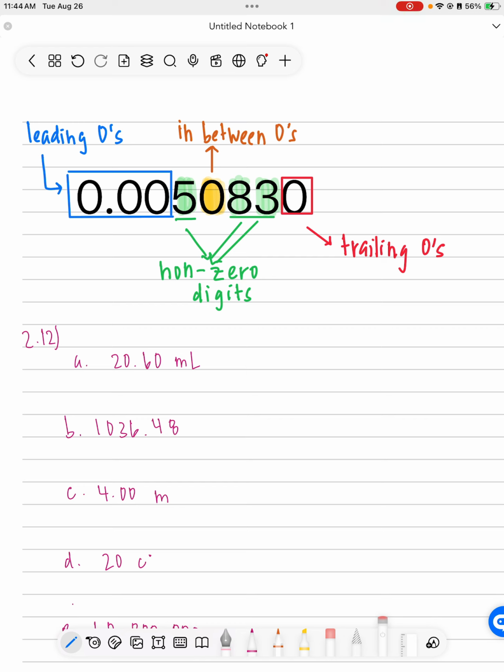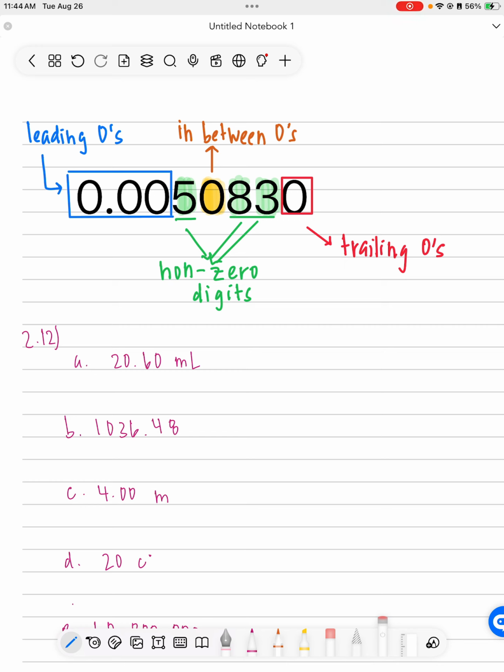I'm not teaching you, but we're reiterating what PK taught us in class: what are significant and what are not significant numbers. In this case, it's really straightforward. Leading zeros, as you see here, are not significant. In fact, leading zeros are the only thing that is not significant in this number.